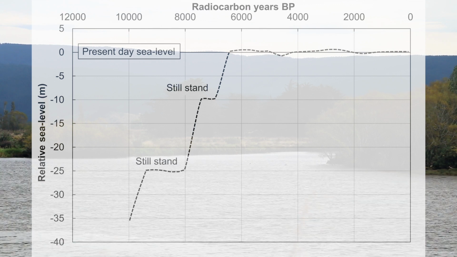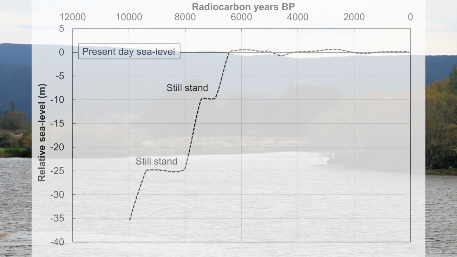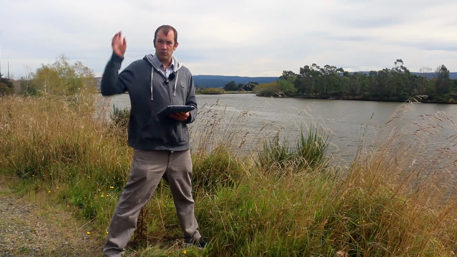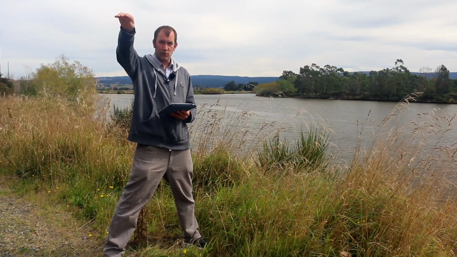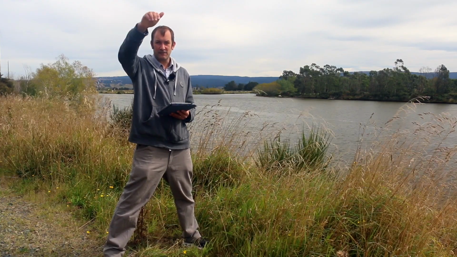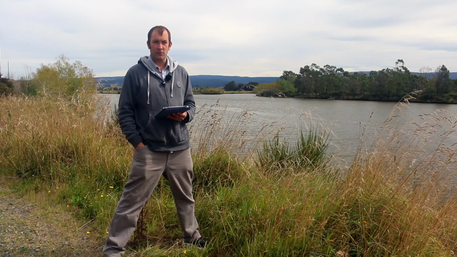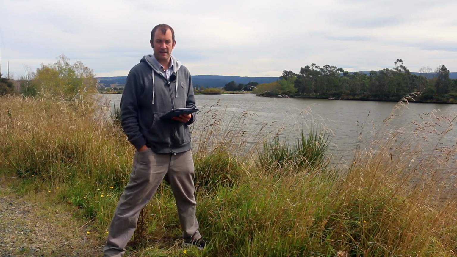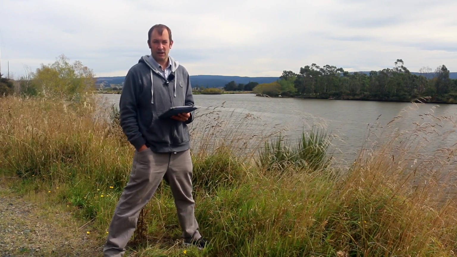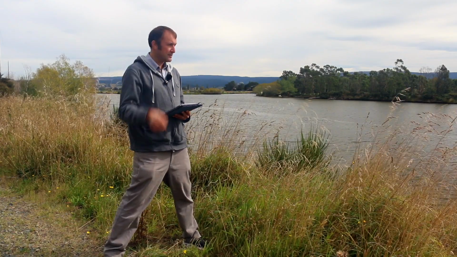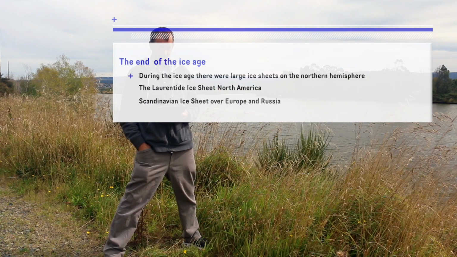So during the last ice age, sea level was a lot lower. Here it was about 140 meters lower. So you could have walked all the way along the coast, all the way basically to the continental shelf edge. That would have been the old coastline. Also the South and the North Island were connected by a land bridge, and Stewart Island was also connected to the South Island. So it was one big long island. New Zealand had no North or South Islands or Stewart Island.